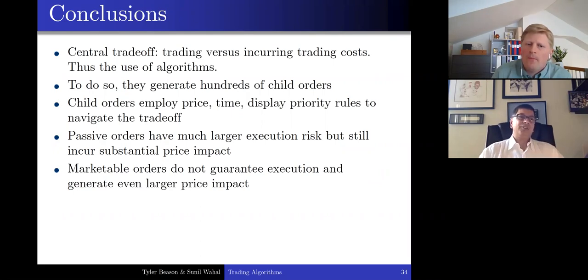The answer is we can certainly do that, but I can also tell you from work that I've done over the past 10 years or so that the way that the orders are split across the 40-odd venues in the United States is a function of the more primitive trade-offs that are embedded in the different venues. And by those trade-offs, what I mean are price, quantity, and time.